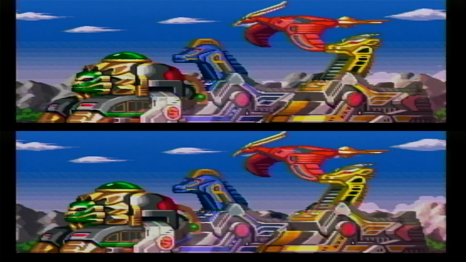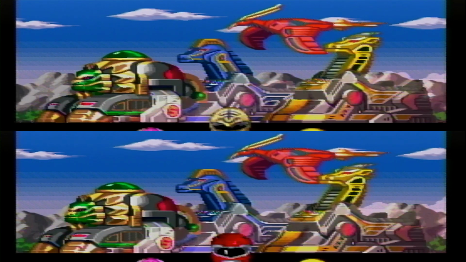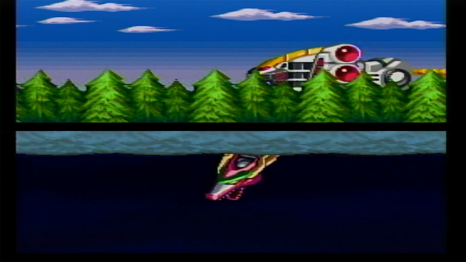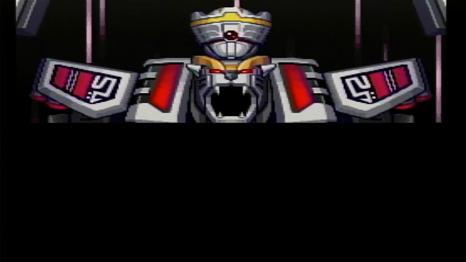I'm an aspiring video game developer, and today I wanted to talk about one of my favorite examples of pixel art cutscenes from the Super Nintendo game, Power Rangers The Fighting Edition. This is one of my favorite examples of not only Super Nintendo graphics, but also how developers had to be super creative in order to save room on the cartridge.